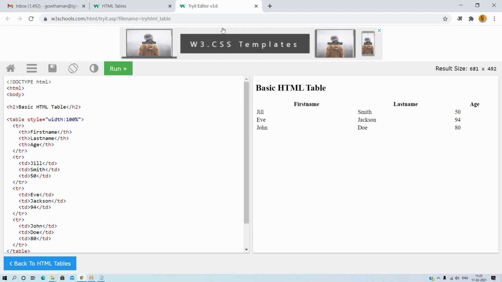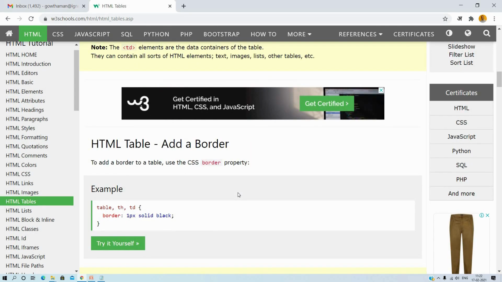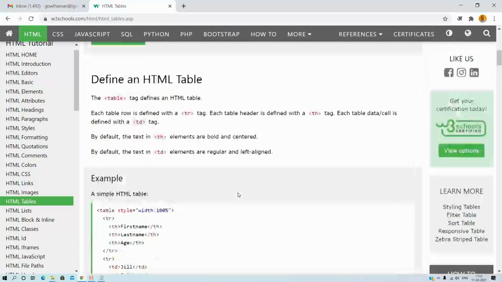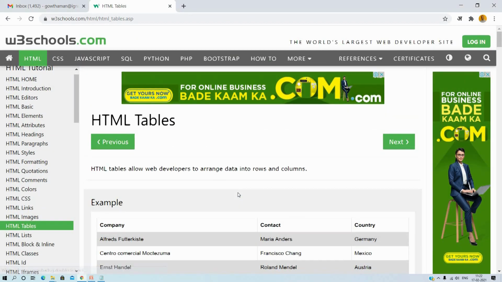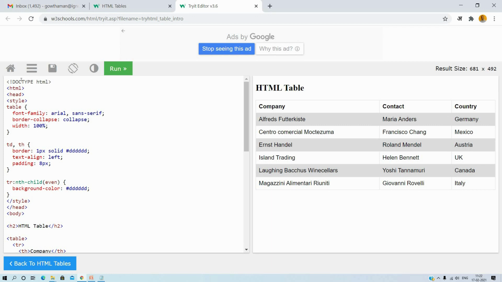On the left hand side you can see the programming code, and on the right hand side you can see the output. See here, left hand side, there is a run button. If you run that, on the right hand side you can see the output. So here also you can practice by changing the name, giving your own input.